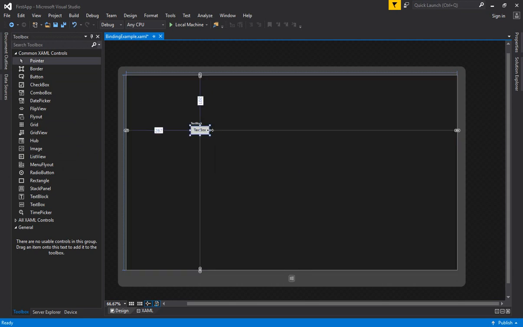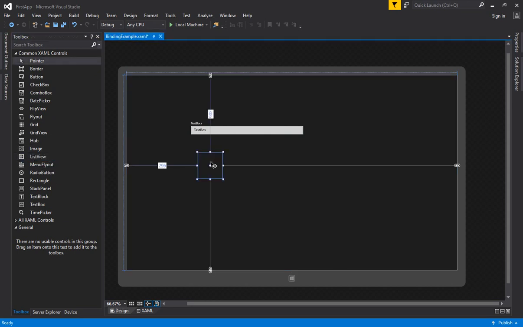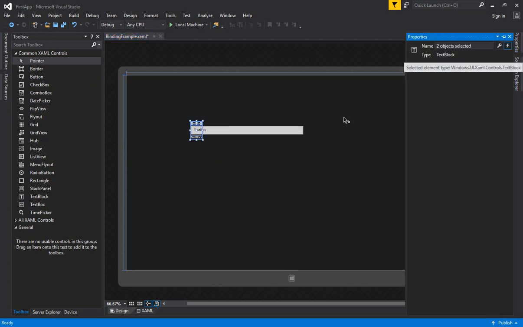Align it properly, make it large, and take a list view. Okay, so that's my list, and take a text block again and place it here, and now select both of these text boxes and go to the properties.